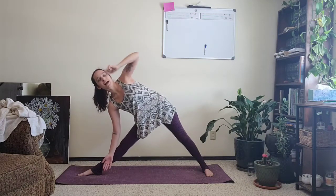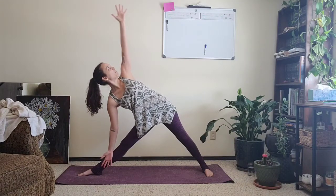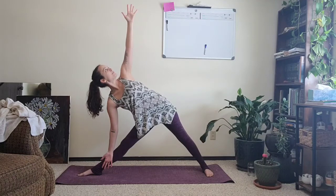So you can take your gaze out, or this time you can take your gaze to the sky and kind of tuck the chin towards the armpit. 2 more. Perfect. Then we'll bend into the right knee, rise back up to warrior 2, and then straighten the right leg and turn the toes in. So both legs are straightened, toes turn in.